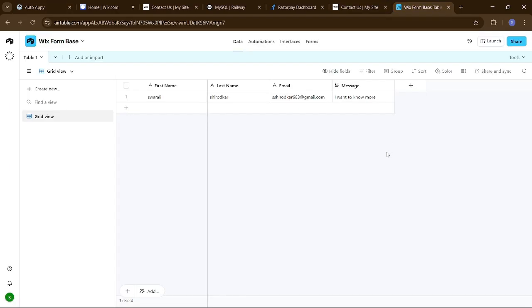So here you go, we have successfully entered the rows into the Airtable.